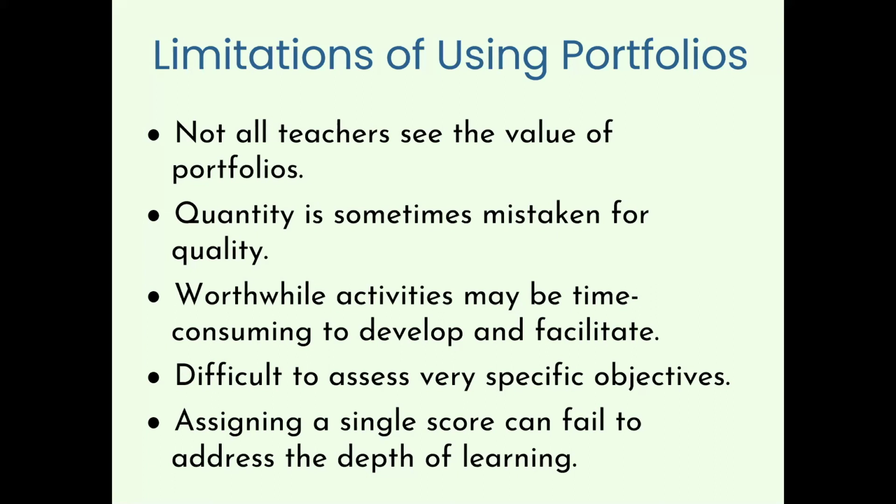And assigning a single score to a portfolio sometimes doesn't really address the depth of learning that students attain with portfolio assessment. Because to a certain degree, when I'm scoring, especially in the beginning, I'm as much scoring the organization as I am their learning. So I really have to work hard to make sure that score addresses how deep their learning is. And sometimes that's hard to do.